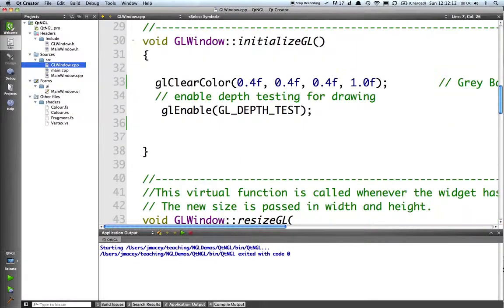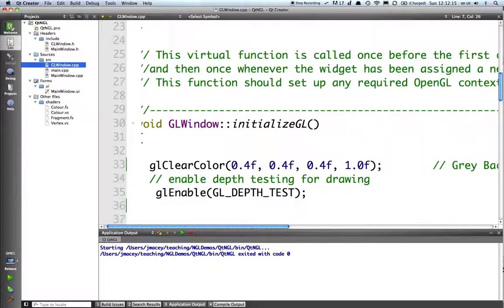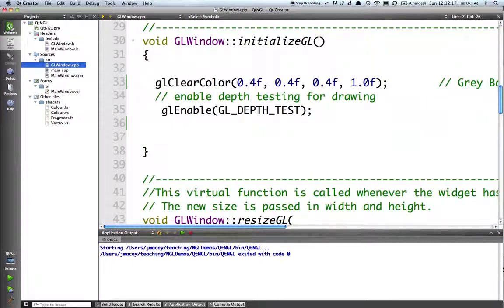So that's just going to be my basic things, and we'll necessarily have to come back and do some of these a bit later. So first thing we want to do in the initializeGL is to actually initialize the NGL library, and all this does really is, if we're under Linux or Windows, it initializes GLEW, it loads in all the OpenGL extensions. It will also create an instance of the VBOPrimitives class to load in all the default primitives such as the teapot, the cube, and all the other platonic solids, very similar to the GLUT library, only they're now created as VBOs, which makes it more efficient from the point of view of drawing.